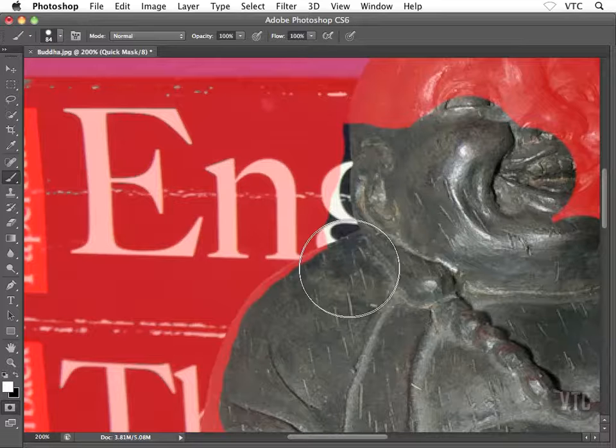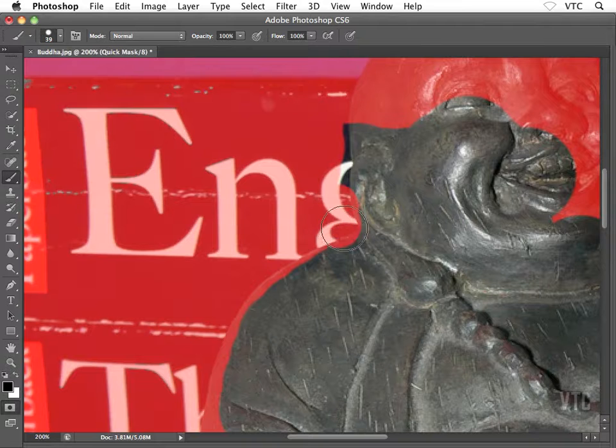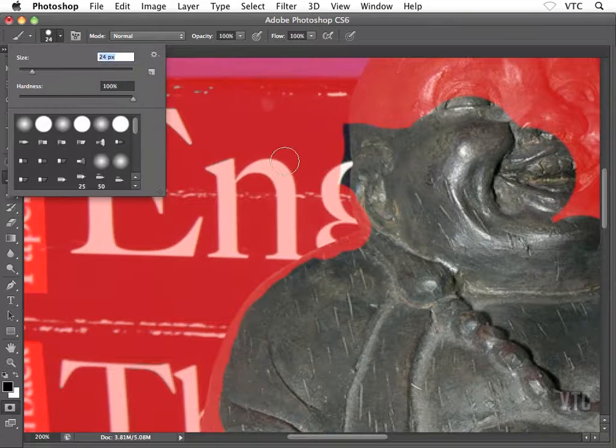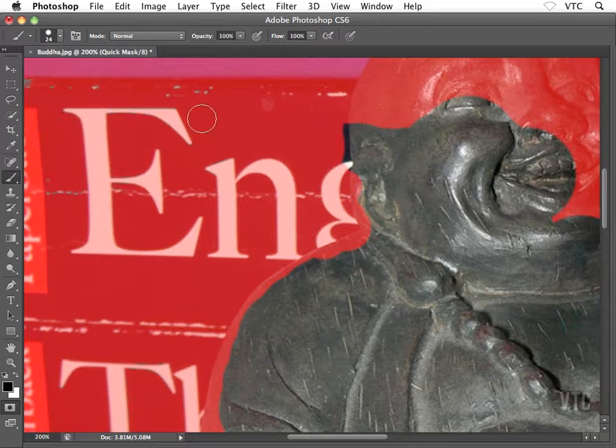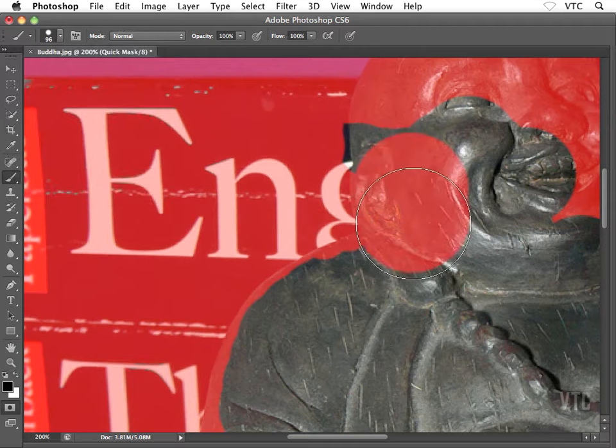So it's a bit of a drag to have to constantly go back to the options bar at the top and drop down the size of my brush and try and get in there, wind up painting with the wrong color, fill that in, and I still can't really get in there. So then I come back and I try a different size, and kind of back and forth, back and forth. Maybe I need to come back and increase the size. I'm sure you get the idea here. It's a lot of back and forth, right?